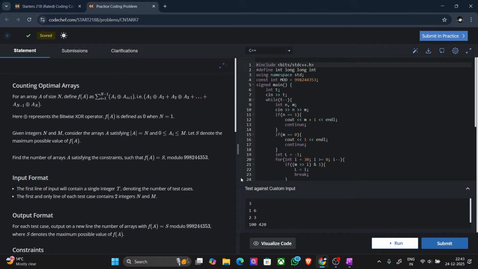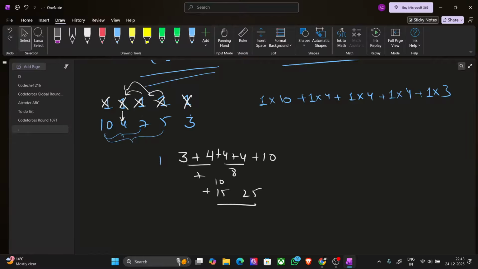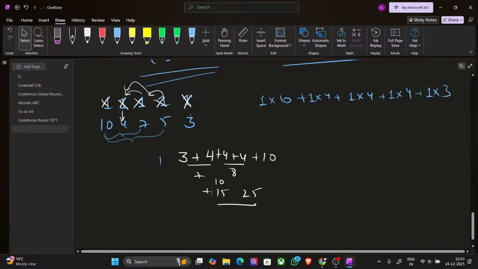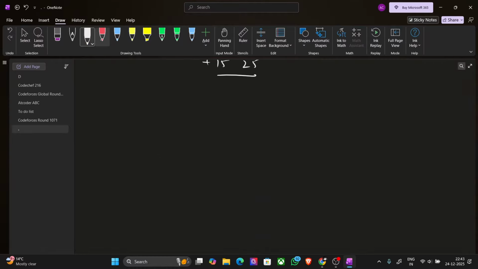Okay. So what the question is stating is, you are given f(a) as the summation of i equals 1 to n minus 1 of ai XOR ai plus 1.